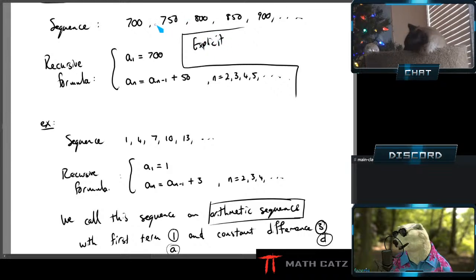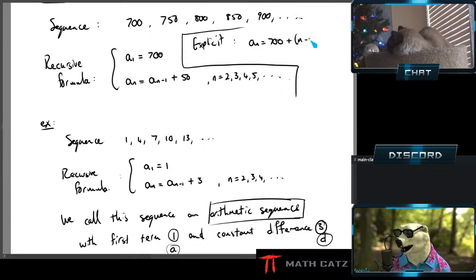Because I identify it as an arithmetic sequence and everything is known about the arithmetic sequence, I therefore know everything about this sequence. And that's the benefit of classifying sequences. And this is our first classification. Everything's worked out for arithmetic sequences. This is an arithmetic sequence, therefore everything's worked out already for me. Explicit formula will be a_n equals first term plus n minus 1 times 50.